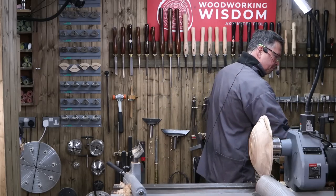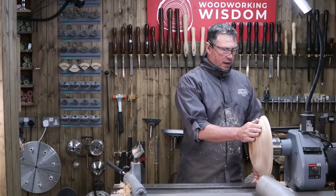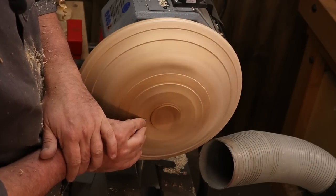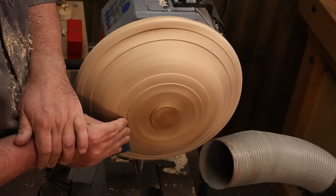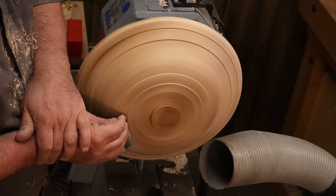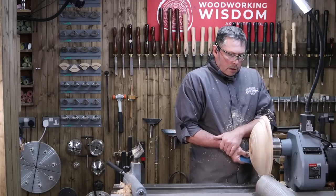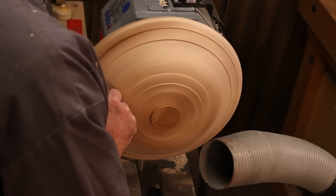Dust extraction on. I'm going to start with 100 grit, work our way through: 100, 150, 240. Blade speed down so you don't get too much dust flying in the air. Don't forget your bowl sander as well, of course. Just making sure things don't get too hot. So I'm going to stay for a good length of time with this 100 grit. Get rid of all the nasties, any tears that might be here.